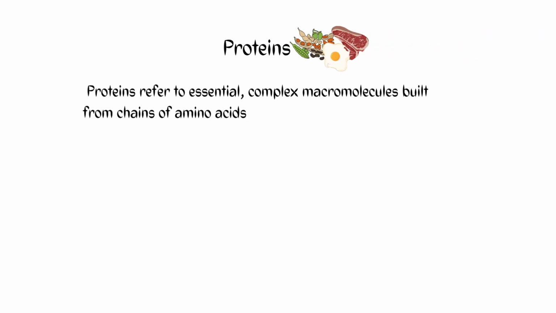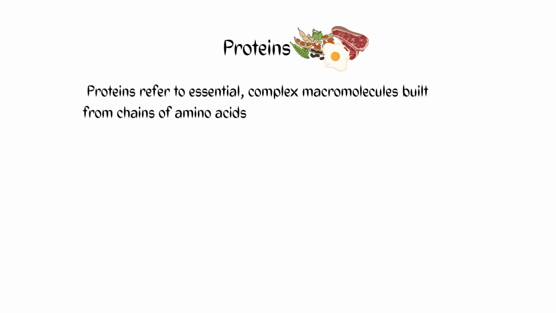Kwa leo tutaanza na proteins. So proteins, these are organic compounds that are made up of one or more chains of amino acids. And amino acids hizi ni zile building blocks ambazo tunazihitaji katika kugrow au kurepair tissues. So mfano kama mtu ameumia au hata wale watoto ambao wanakuwa, they need a lot of proteins to provide amino acids which are used for growth or repairing damaged tissues.